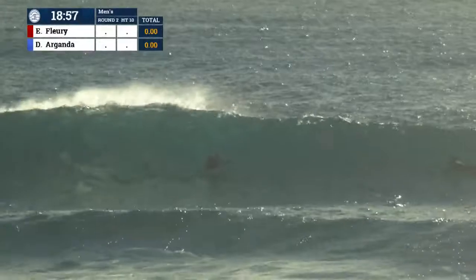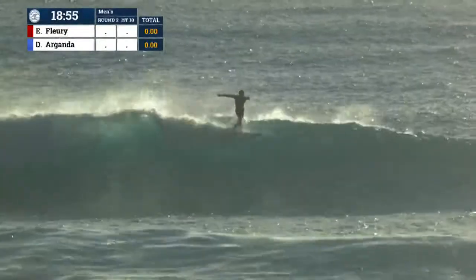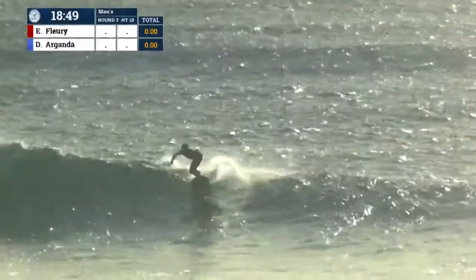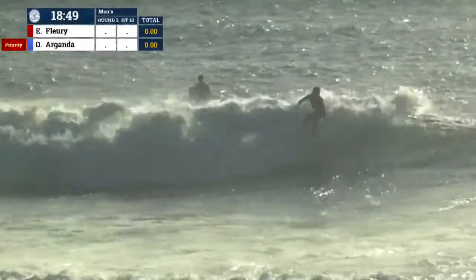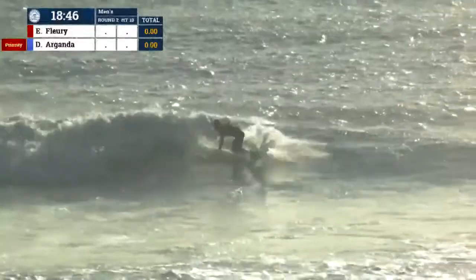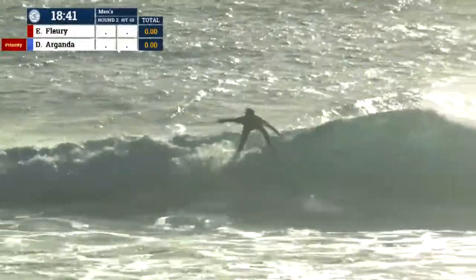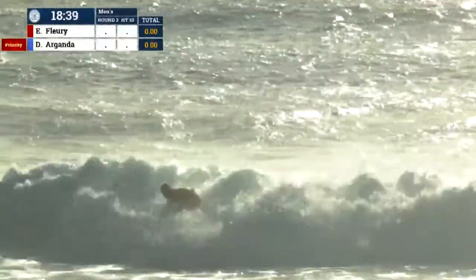He's setting up. Is he going to go for the left? He is. There we go. He takes a high line. He hits the 5. Quick nose ride there. Charging down the face on the nose. A little bit of bouncing. Rebounds off the foam. Is he going to get a chance for a second nose ride? Sweeps back into the foam once again. A little bit of hopping. A little bit of bouncing. Tail work to rebound off that wave.